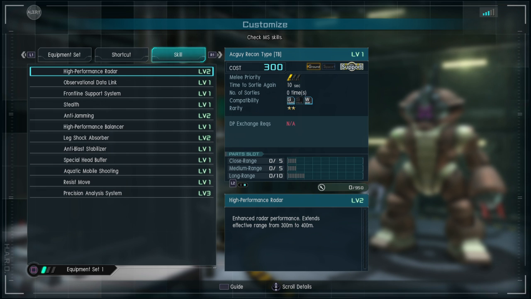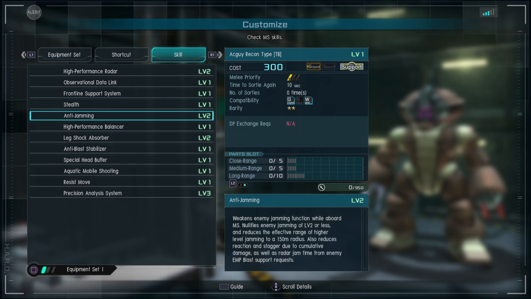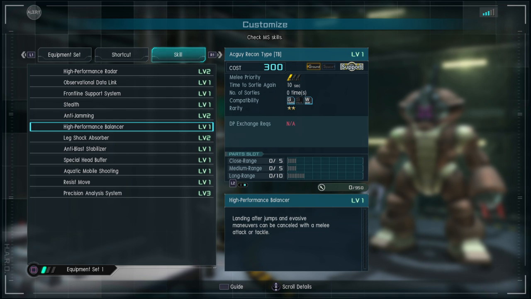So yeah, high performance radar level 2, observational data link, frontline support system, you know, minus 5% time for allies. I kind of wish maybe all the guys did. I mentioned I forgot about it on the Raid Guy. Maybe all of them have. I kind of would have liked that. You also get stealth as well, so this is another support with stealth. Anti-jamming level 2 instead of level 1. You actually have balancers on 300 support.